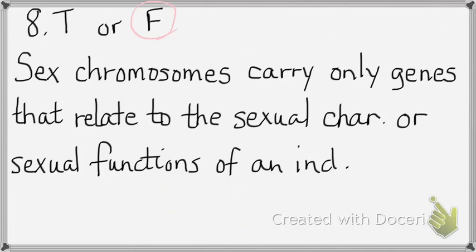All right, so I'll give you an example. Color blindness. Being able to see in color. Does that have anything to do with your sexuality? No. Color vision is on the X chromosome, but that has nothing to do with your sexuality. I'll give you just another one. Blood clotting, being able for your blood to clot when you cut yourself, is on the X chromosome. It has to do with whether you can clot your blood or not. So that's just a couple of examples of genes that are on the X chromosome and have nothing to do with your sexuality.